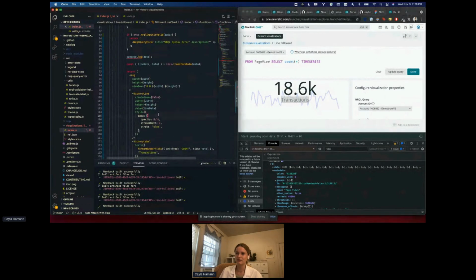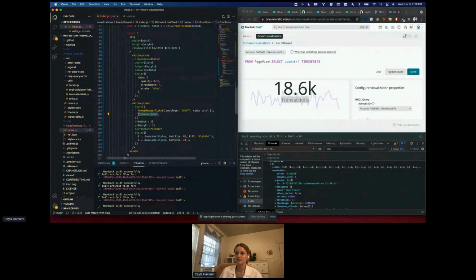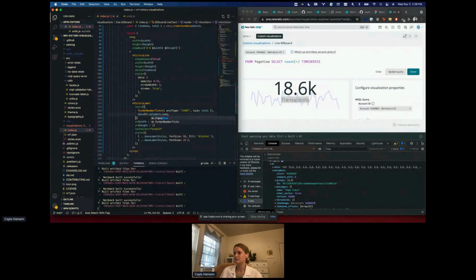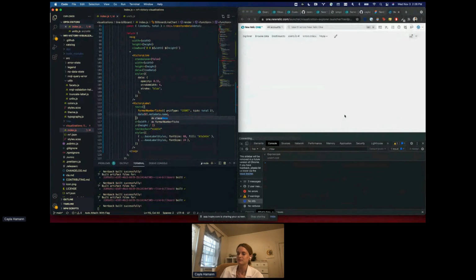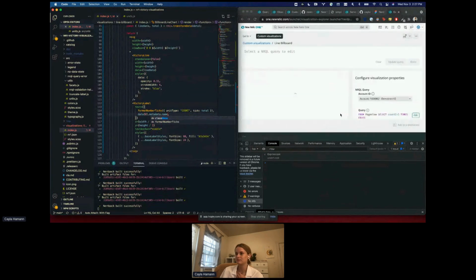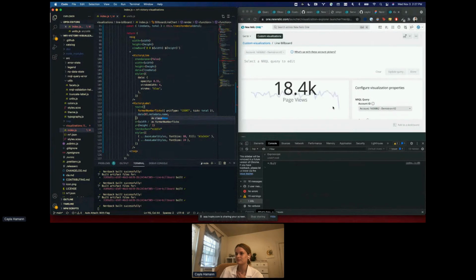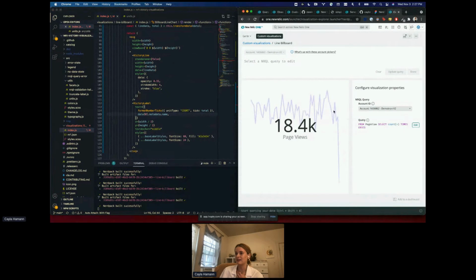So let's add that over here. We'll say data 0.metadata.name. All right. Now that seems a little more accurate and is looking a lot better.